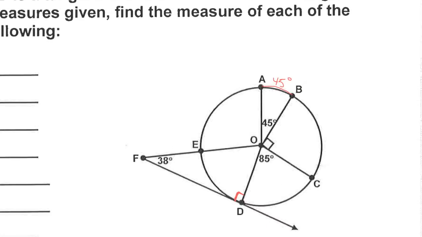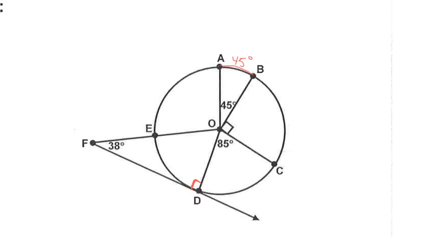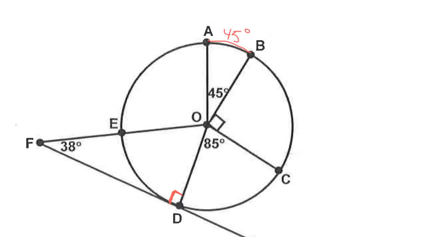All right, so we got it started off, and you can kind of skip around if you need to. The next one says arc AD. So this is arc AD, that big red line right there. Whoops, sorry. I don't think we're ready to find that one yet, so I'm going to hold off. Let's go look at AC. AC we can find from A to C. We go to the shortest distance, so it's only 2.